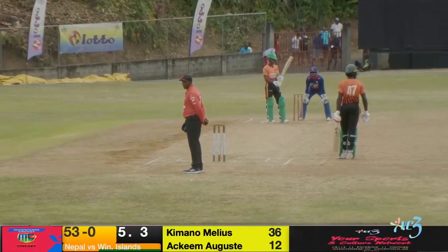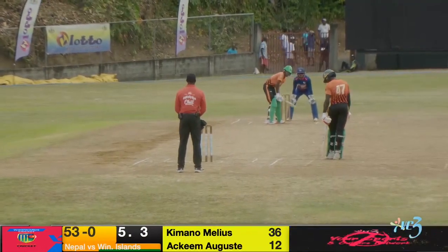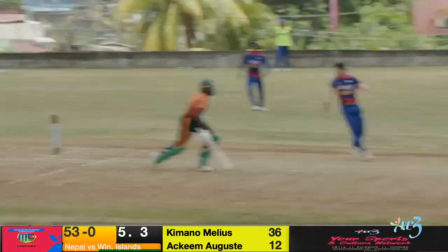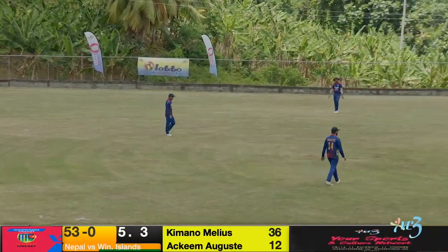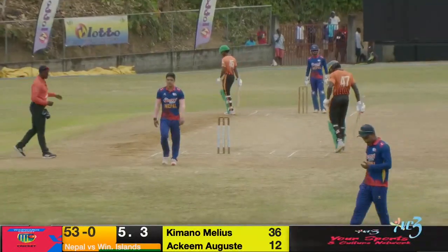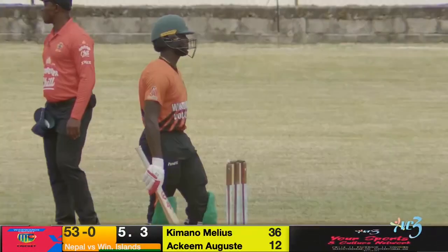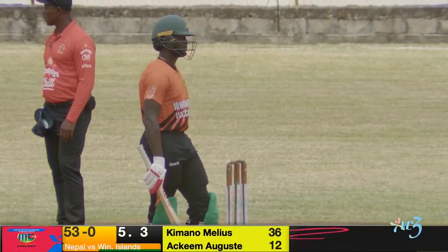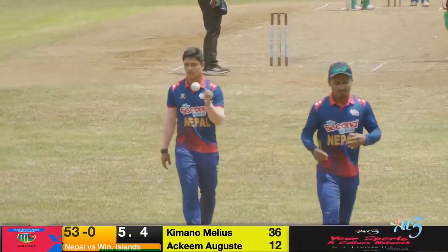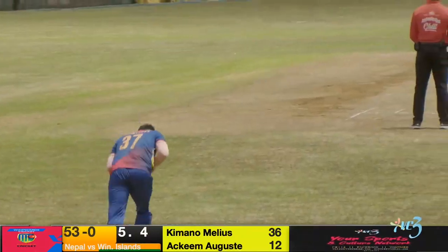So 53 without loss as Rohit just has a brief word there with Pratis, Captain Rohit Padel, and Pratis will now come in to Auguste. And this one he drives straight to mid-off. Padel. Sweet sound off the bat. Yes, and it's good to see Padel picking the ball without any bump. Yeah, straight to the mid-off fielder, but that was struck very firmly. Yeah, lovely drive indeed there off the bat of Auguste. But unfortunately, he could only find the fielder at mid-off and Captain Rohit Padel. I think 2 or 3 meters to the left or right, that would have gone to the fence.